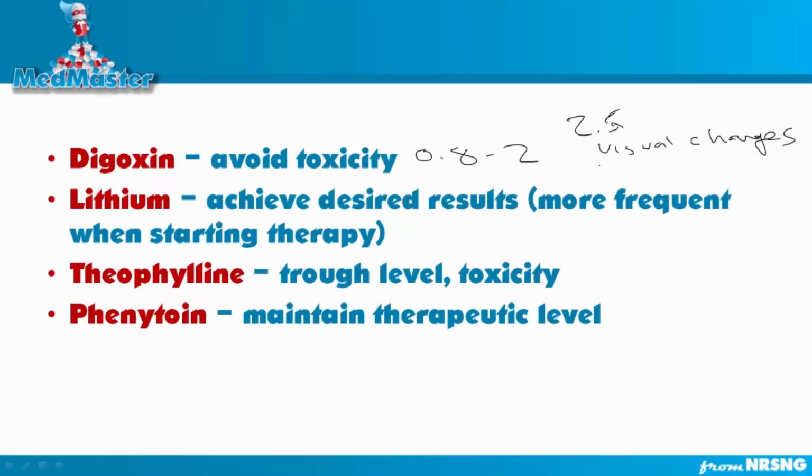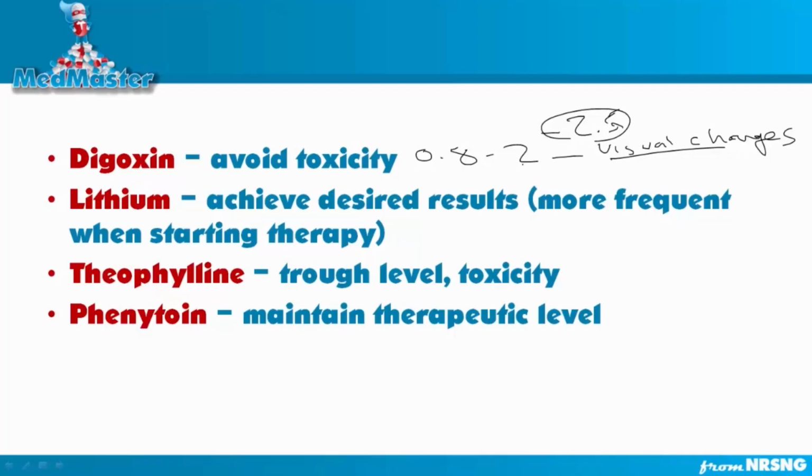Okay, now what you're going to want to look at, you need to know a couple things. You need to know, okay, what is the therapeutic level for digoxin? And then what are the signs of digoxin toxicity? So if they're seeing that halo, that ring in their visual changes, then that's a sign of digoxin toxicity. And then we also have our level, which is above our therapeutic range. So we know that the right answer is that they're experiencing digoxin toxicity.